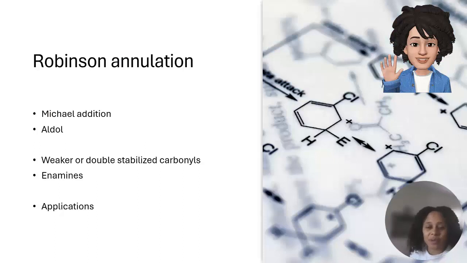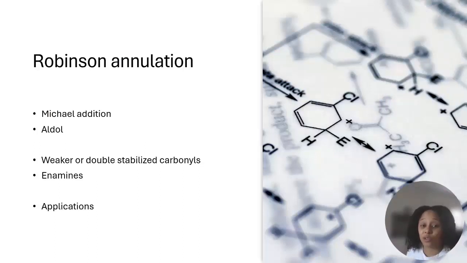All right, so the Robinson annulation, remember, is two steps. The Michael addition, which we've done and practiced in class, and you had your videos on that, and then the aldol condensation, and you're going to get your product from the Michael addition attacking the molecule itself and closing up in a ring, and that's why we call it annulation, because one meaning of annulation is to close inside of a ring. So we are going to draw this, and we're going to practice this.